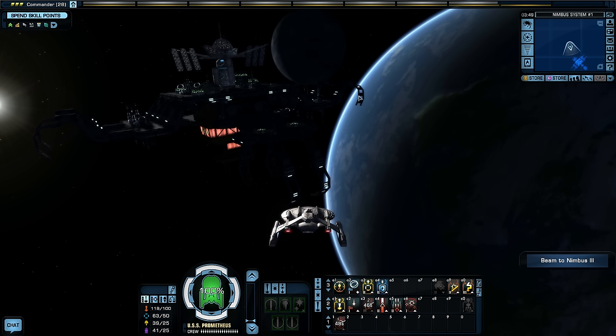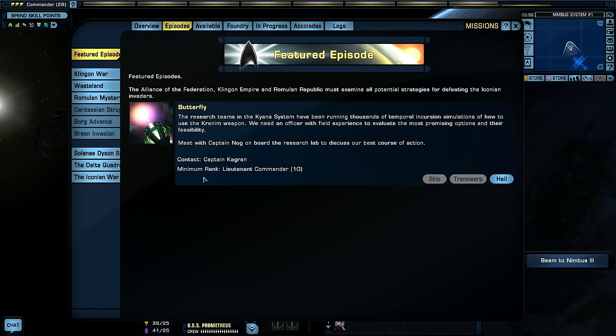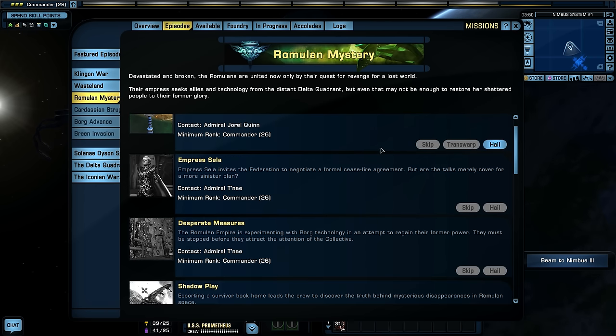Excuse me. We are two away from 30. So, literally, I think two missions will take us to 30. We're very close to 29. So, two missions will definitely take us to 30. See, where will that put us? Heading out, which is not really a mission, that's just a little intro.